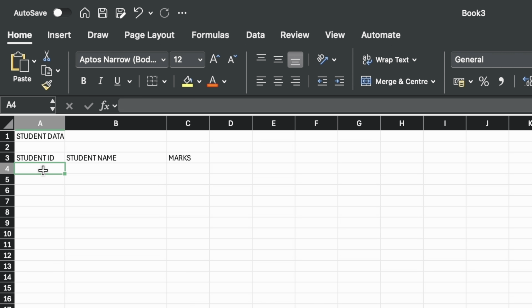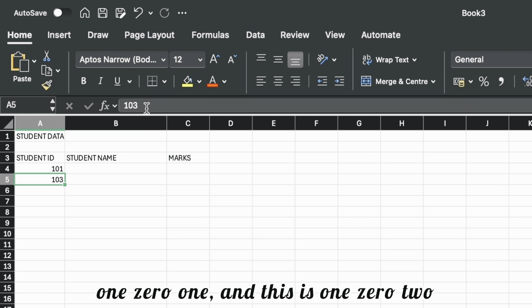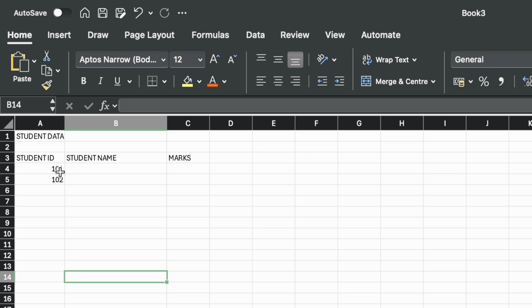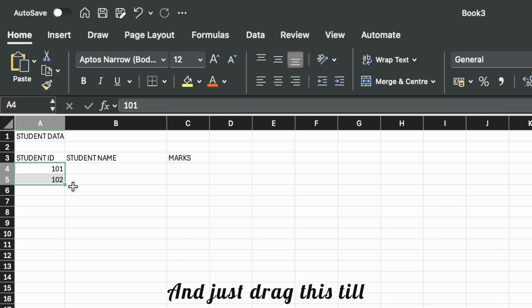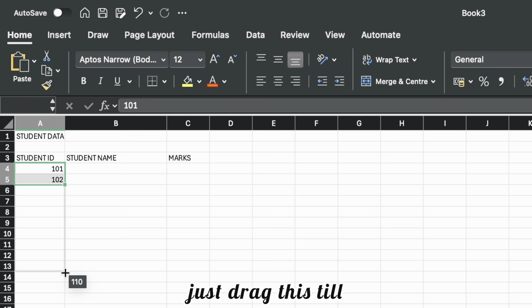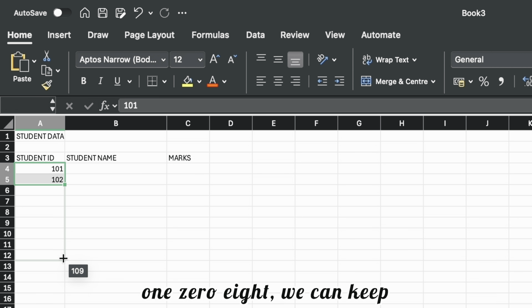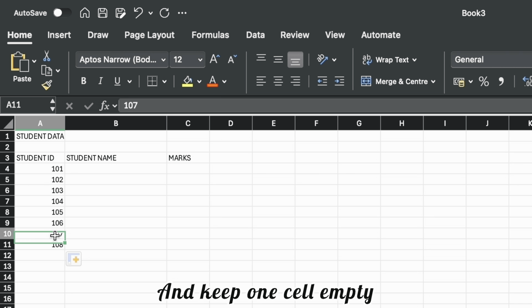Just for example, you can write any IDs like 101, 102, and drag this till 108, and keep one cell empty.